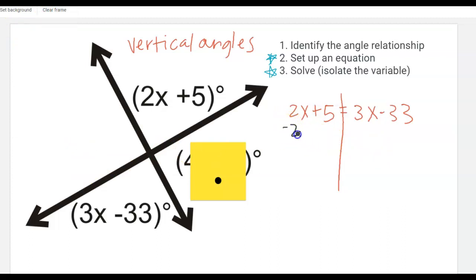So I am going to subtract 2x from both sides. 2x minus 2x is 0 and then I'm going to end up combining my 2x over here with my 3x. So 3x minus 2x is just x or 1x and then I will rewrite the other parts of the equation that I am still working with.